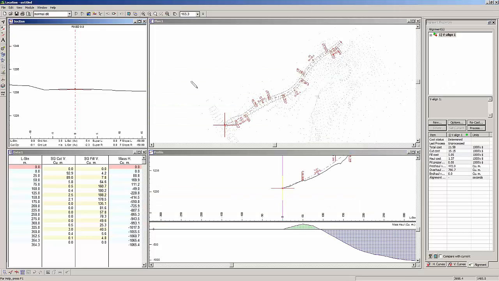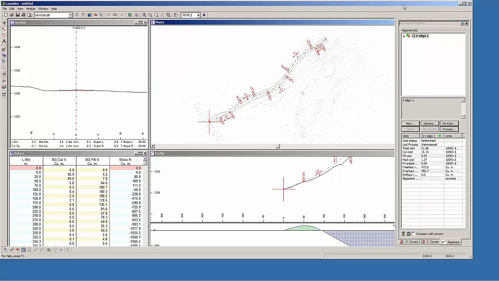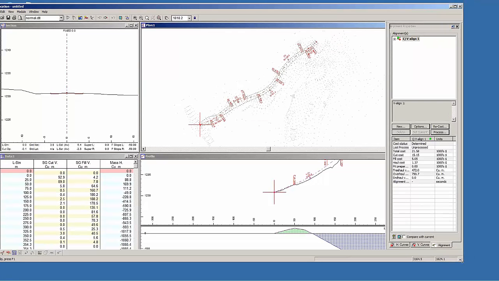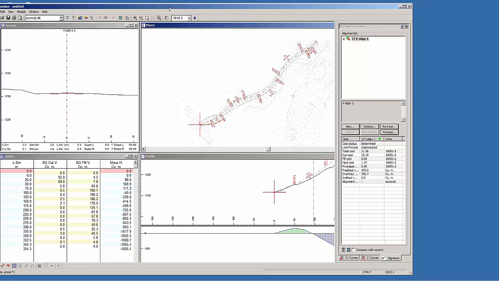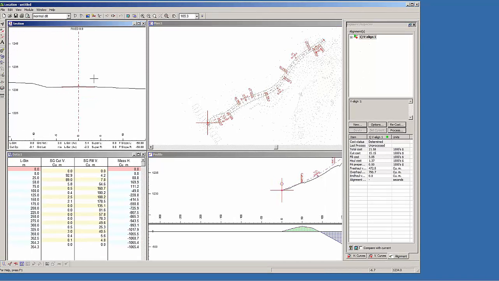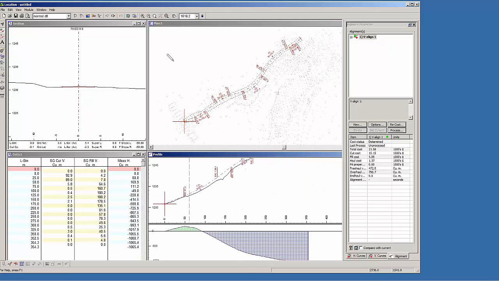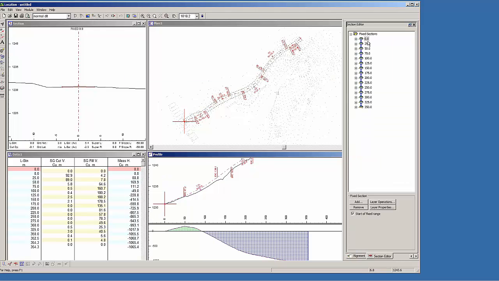Okay, so now we've brought everything in, but instead of using a RoadEng assembly or template, we're working with the subgrade surface that was developed in Civil 3D. And you can see here, if I bring up the fixed section window, we've got a 25-meter spacing, which I specified.